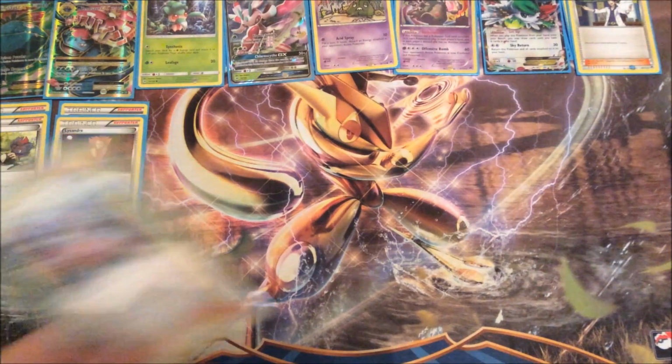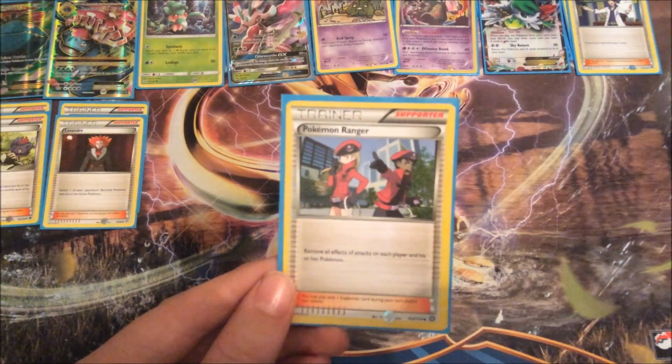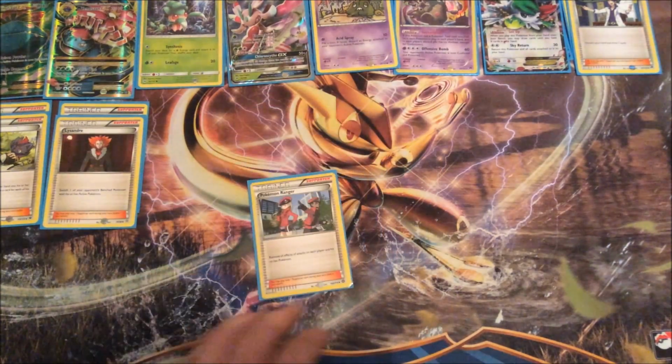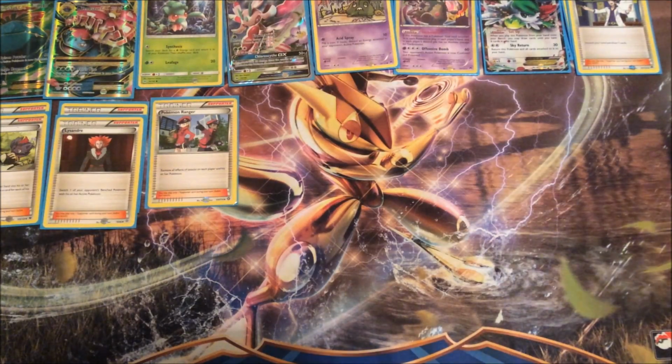Our next supporter is just a one-of. It's Pokemon Ranger. It prevents effects of your opponent's attacks, lasting effects like Jolteon EX, Regice, and Glaceon. That's the only reason it's in there. If I face that Vileplume box deck, then I'm kind of doomed, so it's there to stop that.